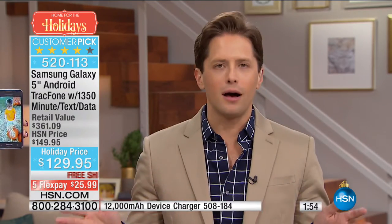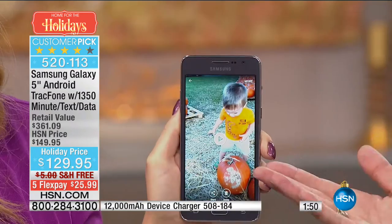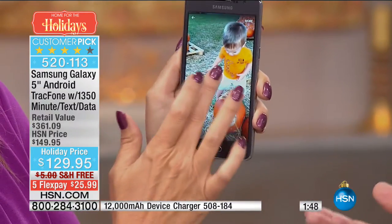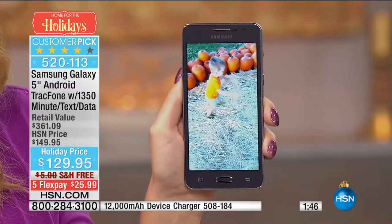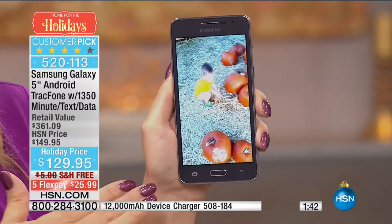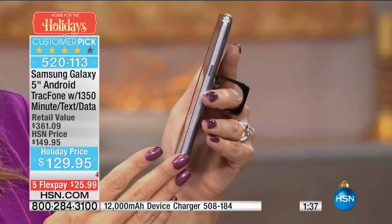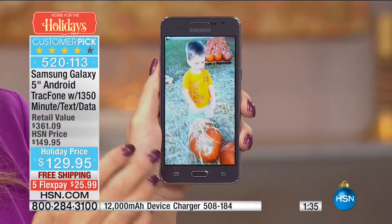If you've never owned a smartphone before, you will be in awe of the experience. And when you can just touch the phone and let it all do it for you, you will love this experience. And when you're not signing up to spend $100 a month for the experience, you'll be so glad you jumped in. It's a mini computer. It really is. It's that super high-end, sleek, sophisticated, gorgeous phone. This is called the Grand Prime. Huge customer pick here at HSN.